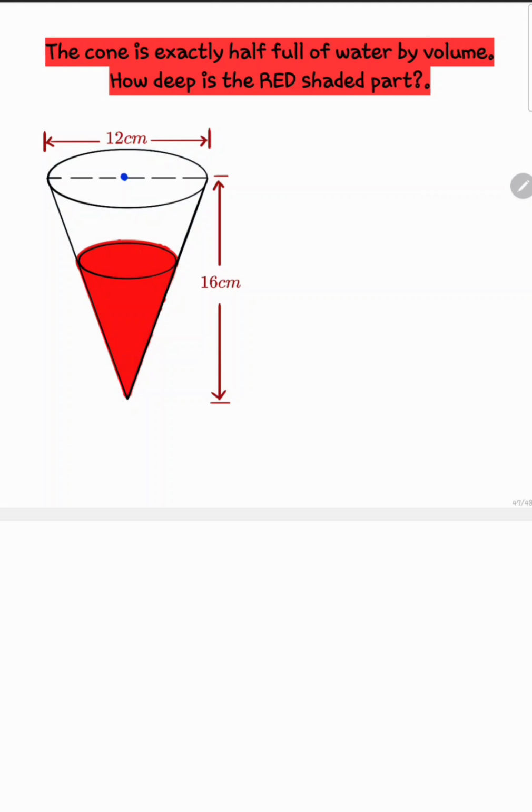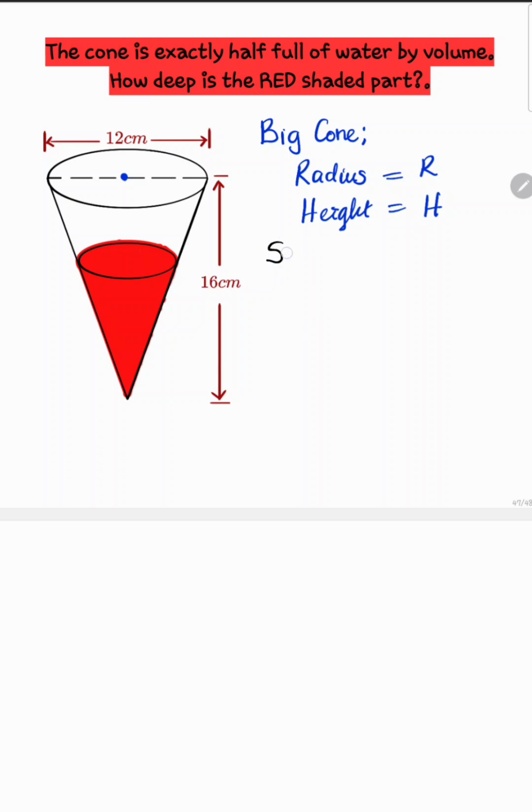Whenever we have two cones similar like this, we should represent each of the parameters of the different cones. They are different cones, of course, of different sizes, but they are similar. So let's talk about the big cone first. Consider the big cone now. The radius of the big cone, let's denote it with capital letter R, and the height, let's use capital letter H.